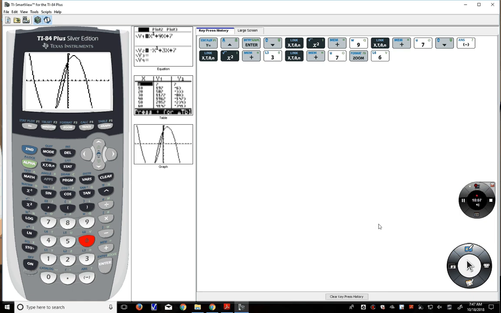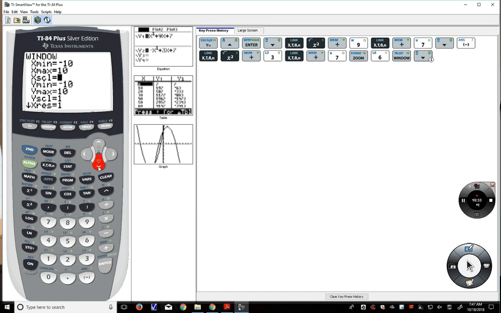If I want to see those points a little more clearly, it seems like I would want to see a little bit more down below here. So I'm going to change my window to go a little bit further down than -10. So I'm going to click on window. Because it's up and down, I'm talking about the y's, and because I'm talking about down at the bottom, I'm talking about the y minimum. I want it to go further than -10. So I'm going to scroll down there and just say maybe -15, see if that's enough, and then press graph.